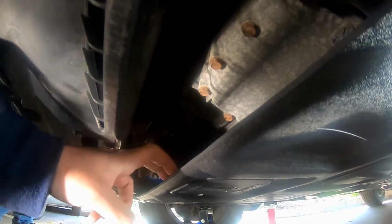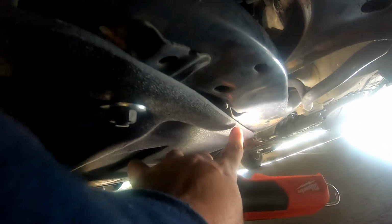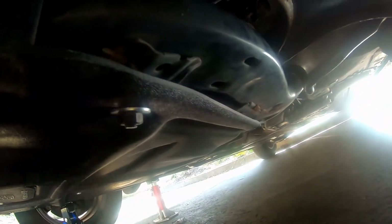Tighten that all up. On the back end, there is a clip on each side, and that is what is holding this up. And it is very secured, not going anywhere. We thought of, there was another hole here, using that hole, but that hole wasn't going to line up on the other side, so we couldn't use that.